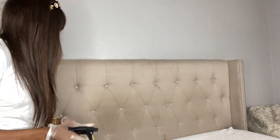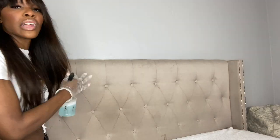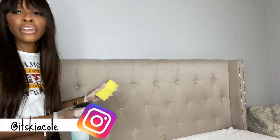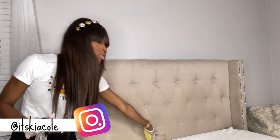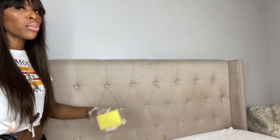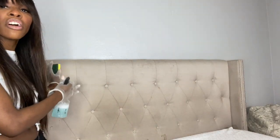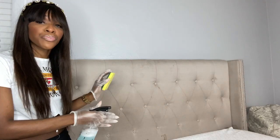But when you're doing this, I'm going to start on this side first, and you want to make sure that you're going to do this whole entire board. You're not just going to do this one stain, because what's going to happen is when you wet that one stain, then after that you're going to have a watermark. So we're going to clean this entire headboard. You want to make sure that you start from one side so you know where you left off, and work your way all the way through.